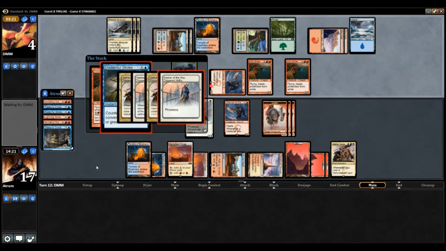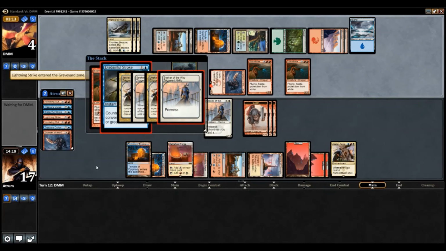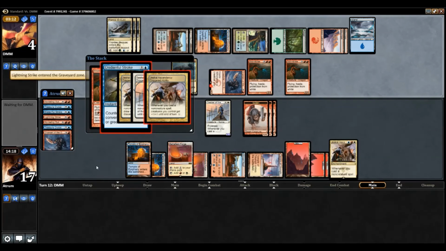I might just draw a discard to try to, like, see if I can fish out a land. It's a little iffy trying to do that. He's going to Stubborn Denial that, or he's going to Lightning Strike my guy. Sure, I can't do anything in response, so that guy's just dead. Oh, boy.